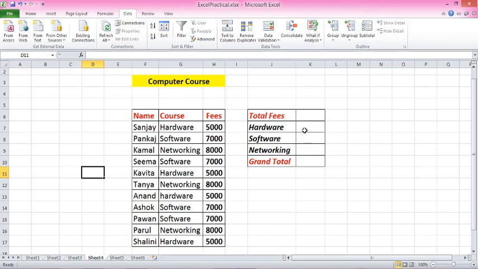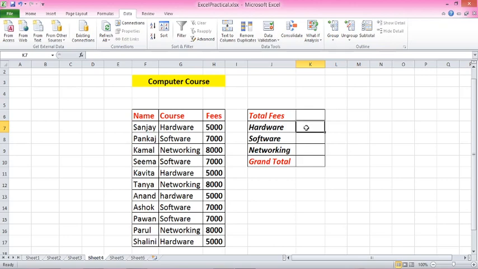Here we are required to find the total fees for the hardware course, the software course, and the networking course. Rather than identifying this manually, we can use the SUMIF function by placing a criteria, first for hardware, then for software, then for networking.